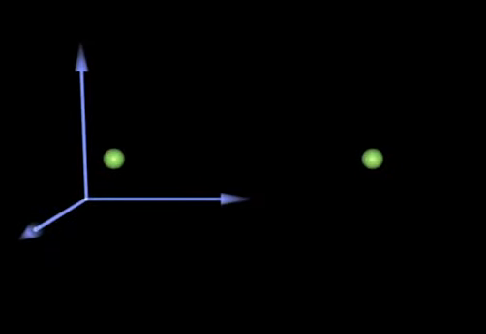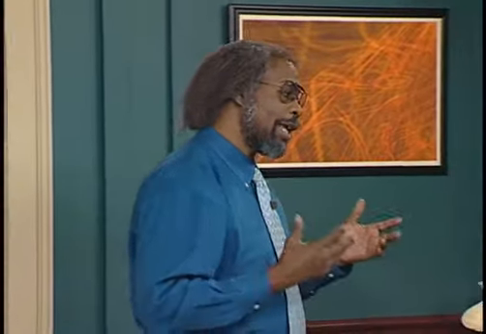So what would the experiment look like under those circumstances? Well, once again, we'll use these green balls to represent the photons. And we imagine that we have a device where we can direct these photons directly towards each other. And so now let's watch what happens. They approach each other, and unlike the fermions, they pass right through each other. So this is a very important lesson about the quantum world. In the quantum world, not everything behaves the same with regard to what we call the Pauli exclusion principle.